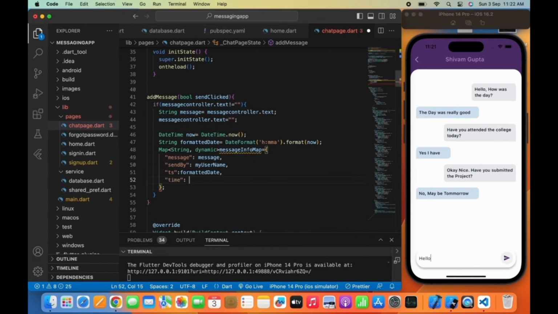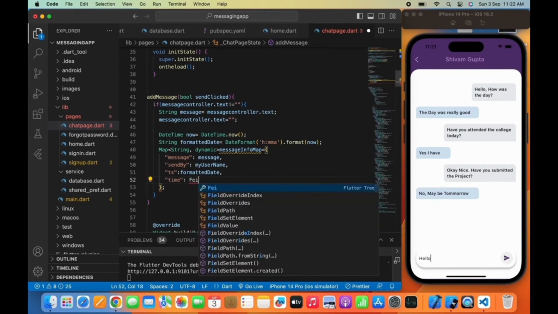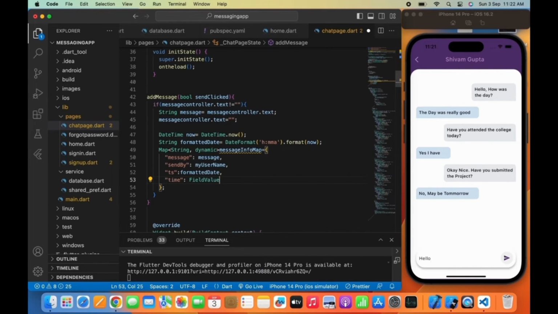Basically this time will help us to arrange the texts according to our choice. For example, as you have seen on the server, whenever we are sending a text inside the chat room, all the texts are mixing together.